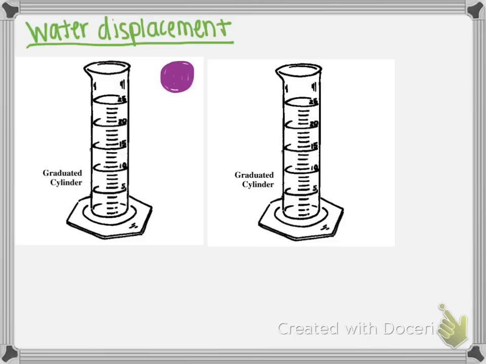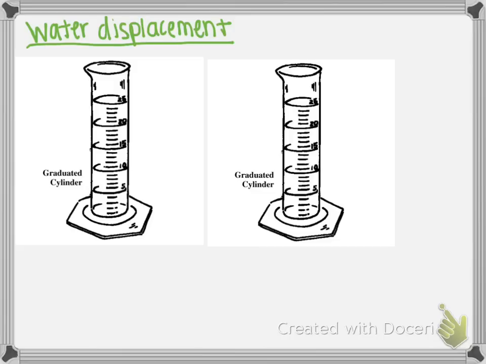The only way that we know how to take volume is to put it into a graduated cylinder. So let's say you put that rock into a graduated cylinder. Could you say that the volume is 5 milliliters, because it reaches that 5? Well, the thing is that it doesn't completely fill up that area below the 5 milliliter line. So it would not be accurate to say that the volume was 5 milliliters. So what we can do is something called water displacement.